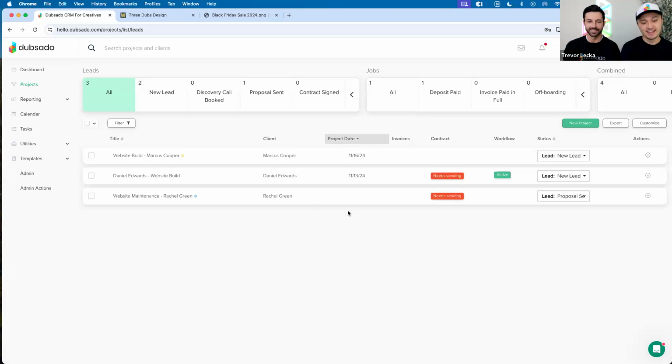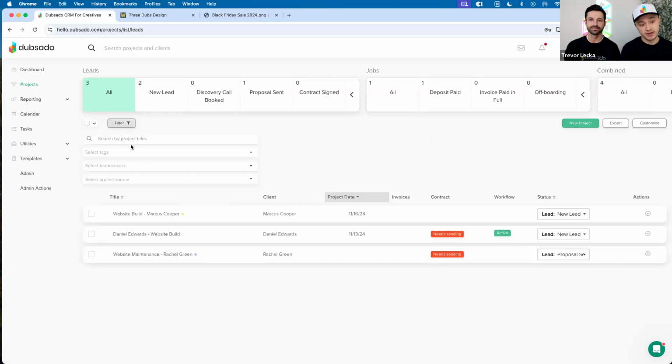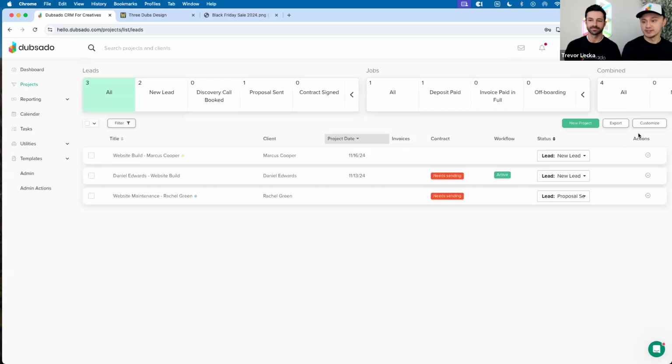Exactly right. And the context of using tags is specific again to your business. So if there are things that are very categorically specific to you, let's say you're a photographer and you have wedding shoots, portrait shoots, holiday shoots, you can filter your projects page using tags to get a better lay of the land. Do you think we should dig into this? Yeah, go ahead and show them real quick.